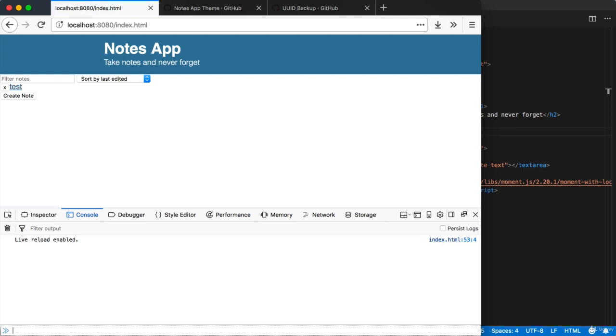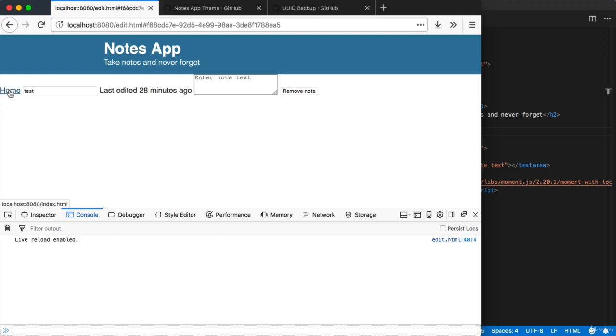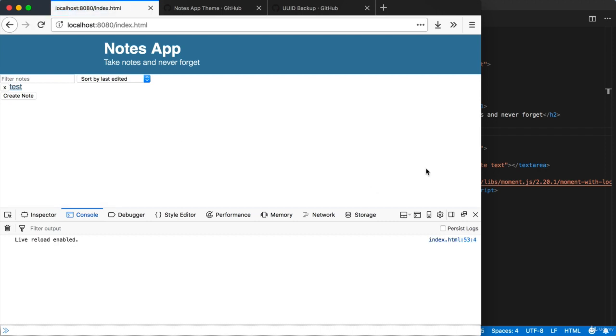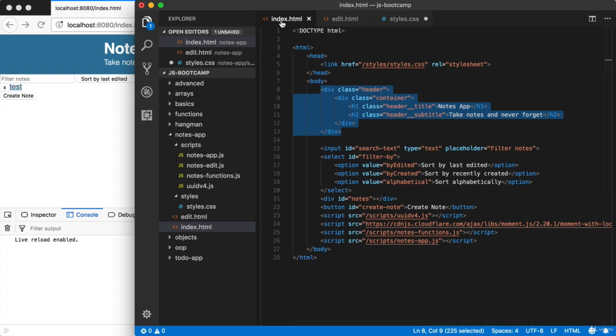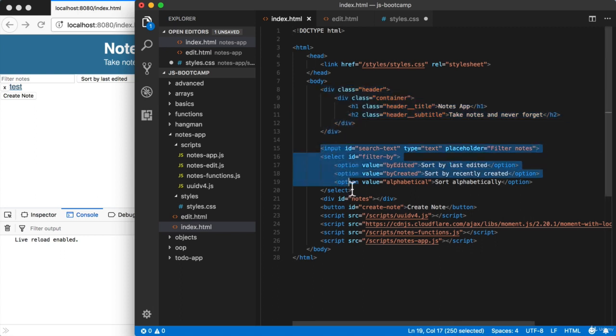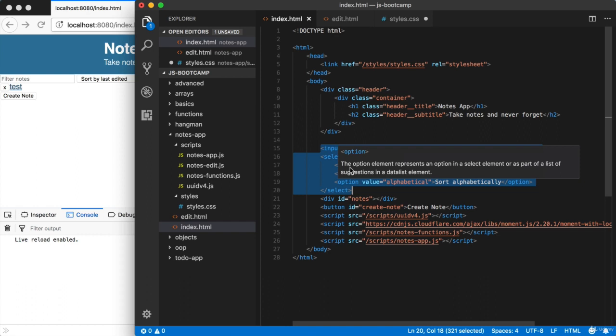a great first step. The next thing I want to focus on is what goes directly below our header. For the home page, that's going to be a little bar that contains our filter and our sort dropdown. For the edit page, it's going to be a little bar that contains the link to home as well as the last edited message. Let's go ahead and start setting this up for the home page, then we'll integrate it into the edit page as well. So over inside of index.html, that's all going to happen by putting this stuff, as you guessed it, inside of some divs where we add a few classes.